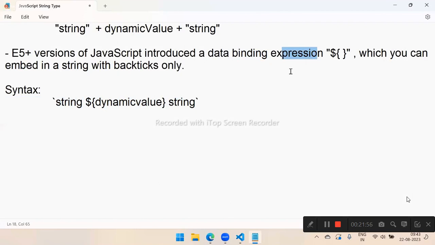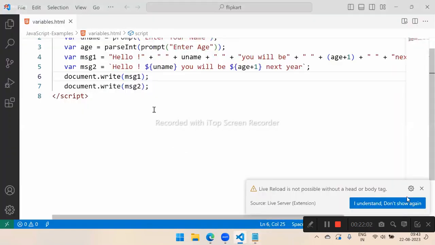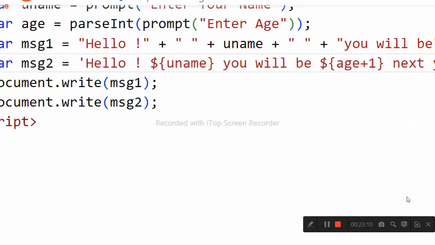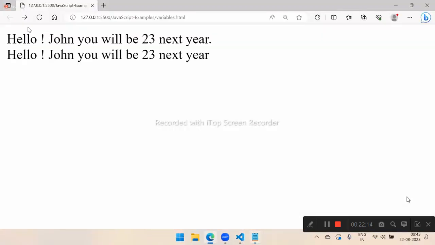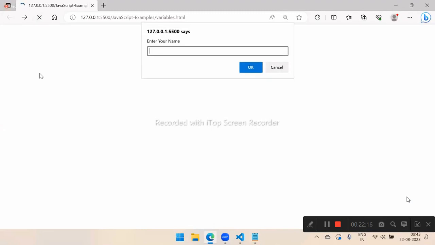And it is not possible in single and double quotes. For example, if you write a single quote or double quote, it is not possible. Suppose I am writing this binding expression in single quote, and you try to present this now. I will refresh here. I will enter some name and enter age.